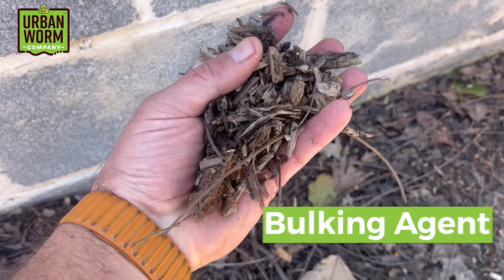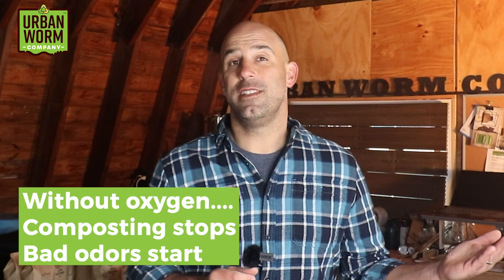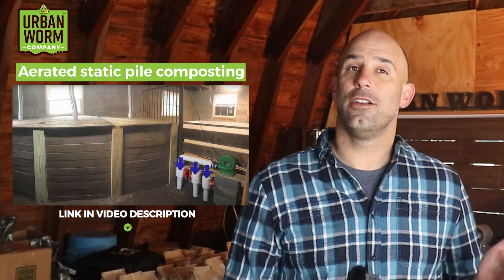You also want to make sure that your composting material includes an excellent bulking agent, like wood chips, that add structure to your pile. Bulk helps create and maintain little pockets of air called pore spaces. Without these pore spaces, your pile can run out of oxygen — composting will stop, anaerobic decomposition and bad odor will follow. Also, watch the video I did about aerated static pile composting for an automated way of delivering air to your pile.